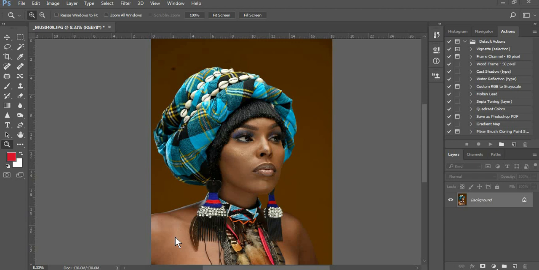In this tutorial, I'm going to fully explain to you how frequency separation works. This tutorial is not just about teaching you the steps of skin retouching and how to use frequency separation, but it is going to give you a full understanding of what frequency separation is all about. By the end of this tutorial, I promise you your pictures are going to be different. You will do pictures that add value to your craft as a photographer and as a retoucher. Stick with me. It's going to be quite a long tutorial in comparison to the tutorials I've been making for you in the past days. My goal is to see you progress and improve your photography.